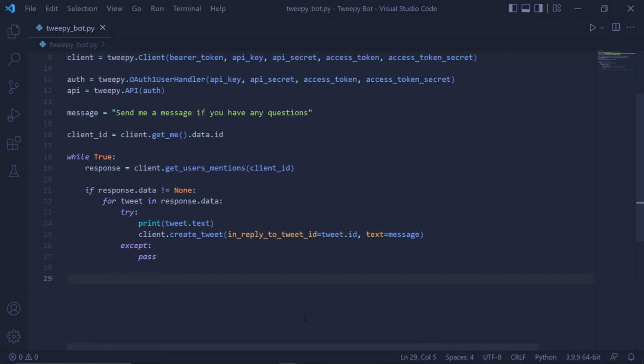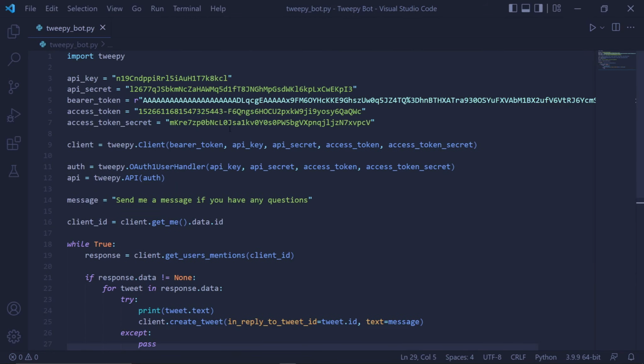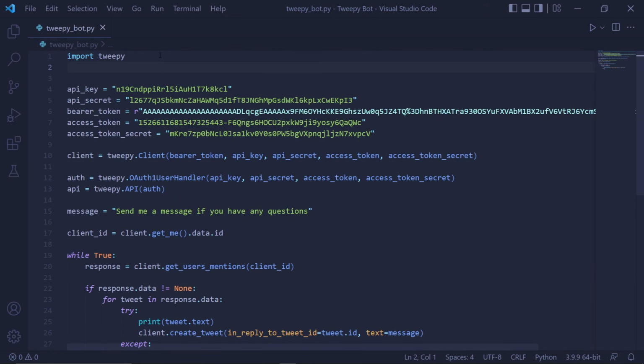This should technically be all the code, but I just want to add one last feature. I want to add a delay of a few seconds in the code, because think about it, we don't want the bot executing all of this code many times over the period of 1 second. So instead, we'll make the bot search for new tweets only after a set amount of seconds, which you'll obviously get to set yourself. To do this, we need to go to the very top of all the code, and underneath import Tweepy, we need to import a library called time. So import time. This allows us access to work with features relating to time.